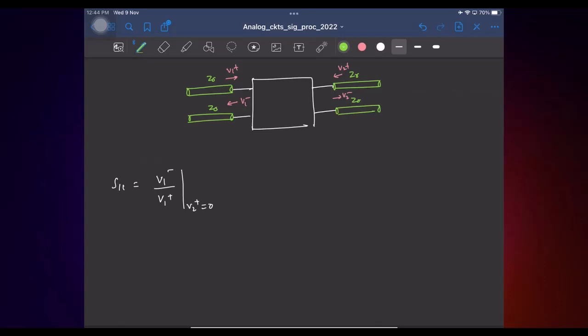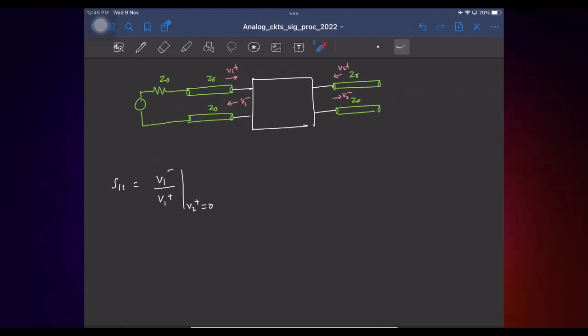So the input must be at port 1, so I'll apply something like this. Basically, we want to prevent the reflections at the beginning of the transmission line from the source side. But there will be reflections at the input of the input port. That we cannot prevent, right? Because this is not under your control. The only thing that is under your control is what the ends are terminated with. Okay. And this Z0 which we are using for the instrument measuring with, that is the reference impedance. Correct.